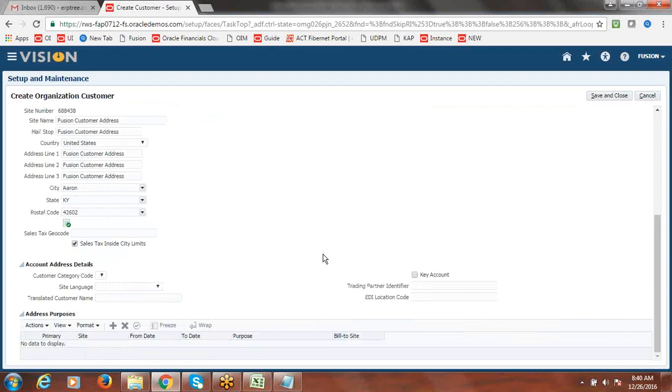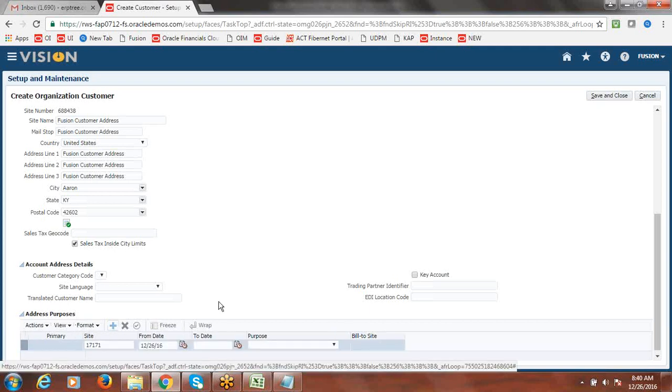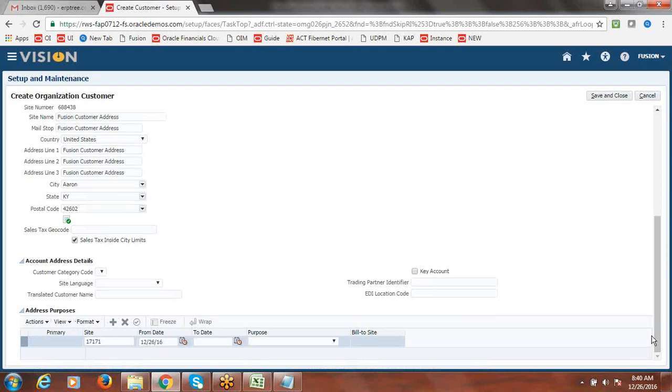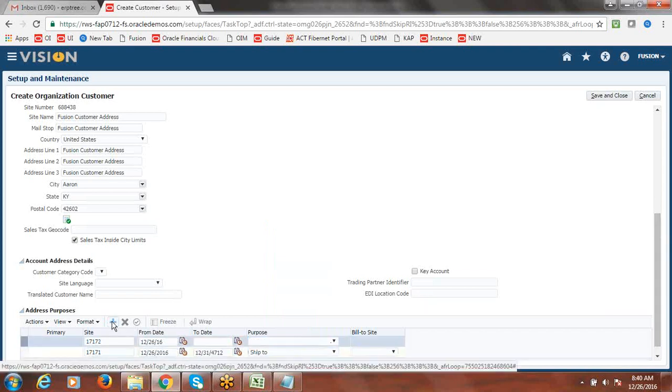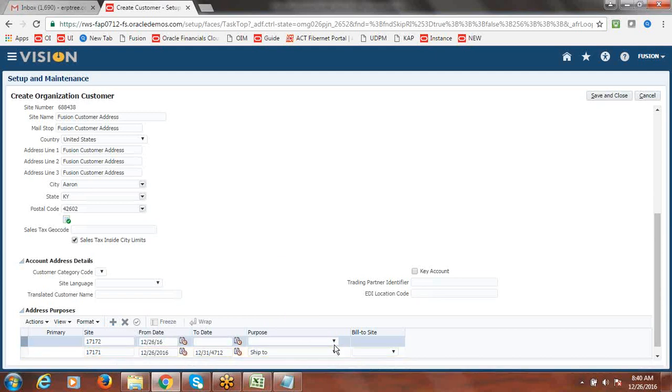And here you can provide the address purposes, nothing but site purposes. You just click on address purposes, click on add. I'll say this is ship to. And I'll go with this is a bill to.